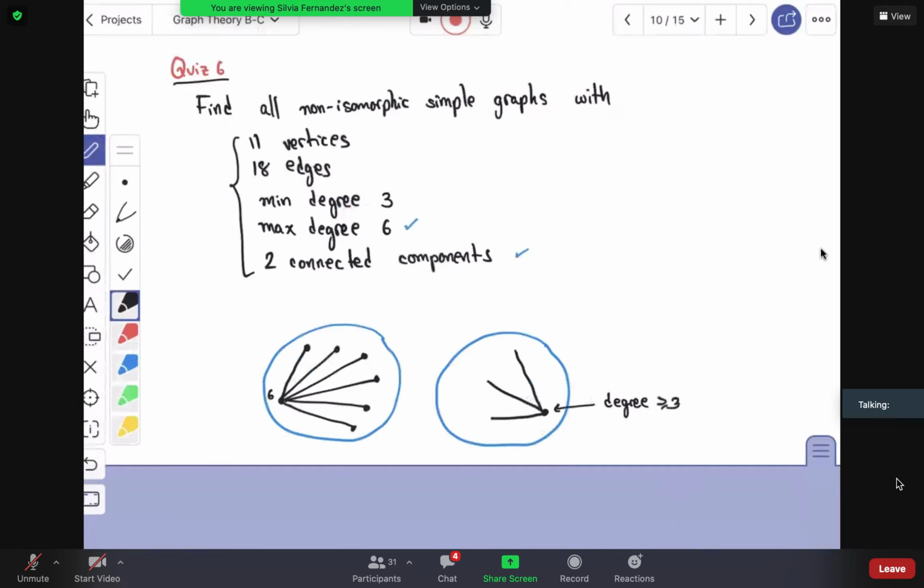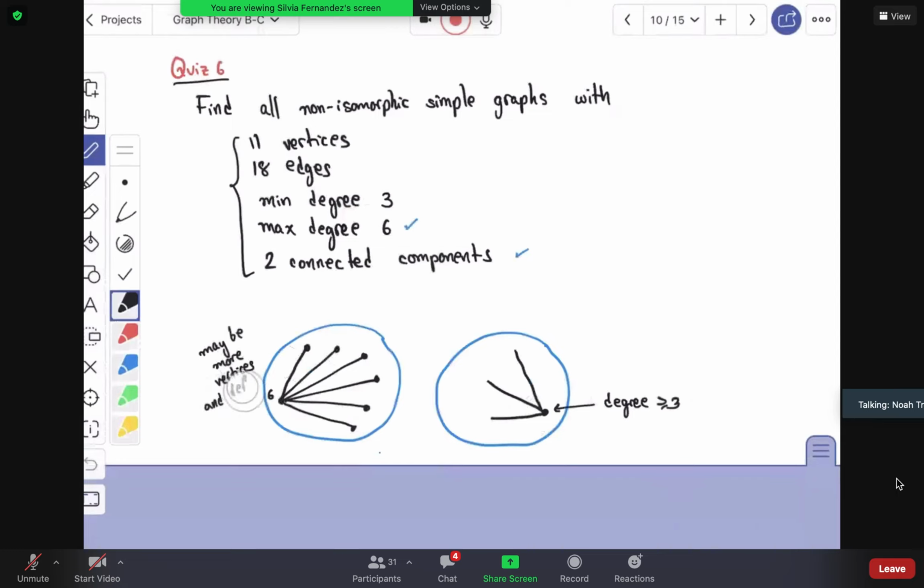Question, Professor? Is this considered a component? I haven't finished. Yes, those blue circles represent my two connected components. I still haven't finished with this. Maybe there is more. Yeah, I was hoping there should be more because so far most of those vertices are degree 1, and it said minimum degree 3. Exactly. And maybe more vertices. At this point, we haven't said that those are the only vertices, right? Maybe more vertices, and definitely more edges.